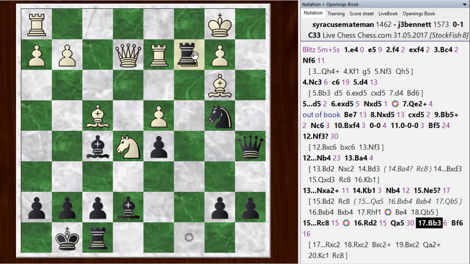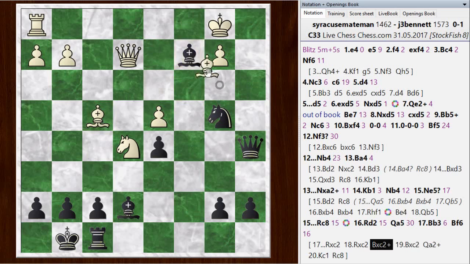Rook takes c2. So it looks like this pawn was adequately defended. In fact, it is. So I'm losing a piece here. Well, there's a trade of rooks, and then I lose the bishop. But I get this check. And because he couldn't take with the queen, he didn't want to lose the queen, my knight's still on the c2 square, so he had to take with the bishop.